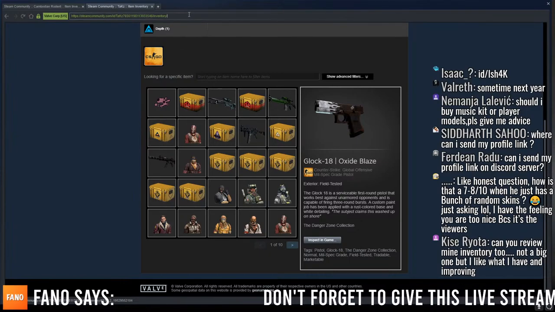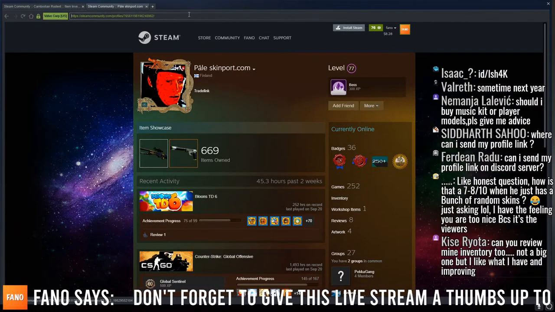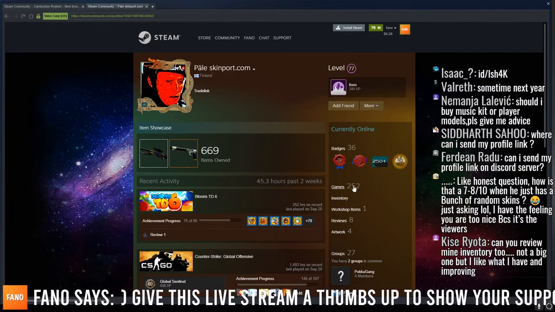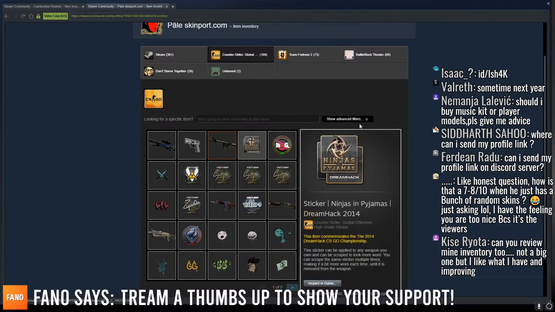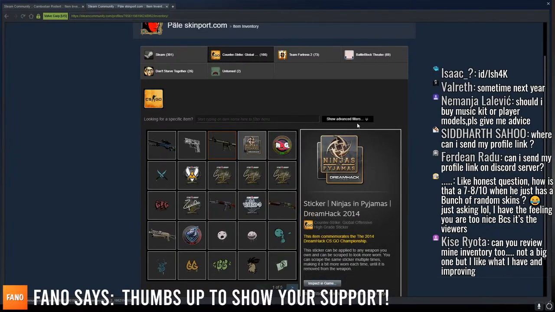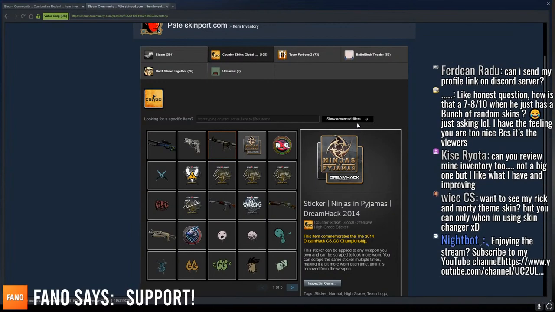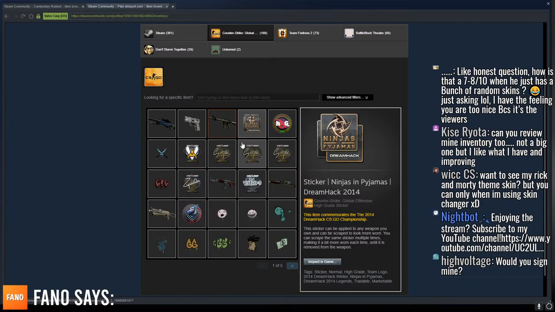Alright, let's see. Who is next? Let's see here. And you guys, feel free to disagree with me on these ratings. You guys can rate them in the comments and give me your thoughts. I'd love to read what you guys think. I'm just giving you my opinion, but again, if you guys rate an inventory higher or lower, let me know in the comments, or in the chat, I should say.